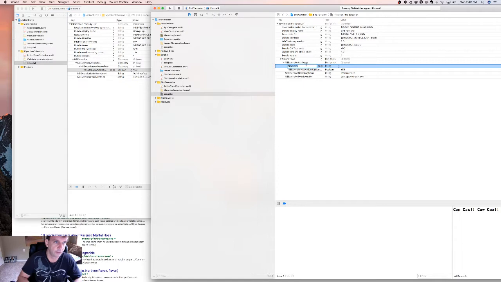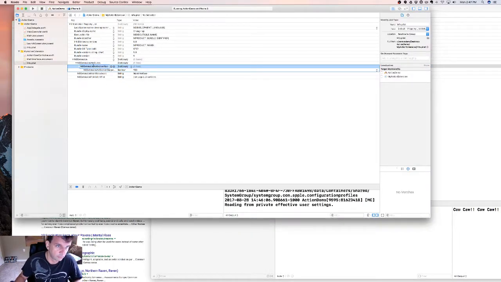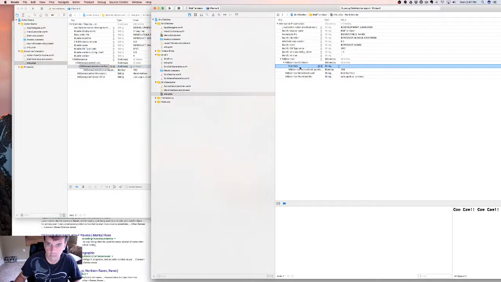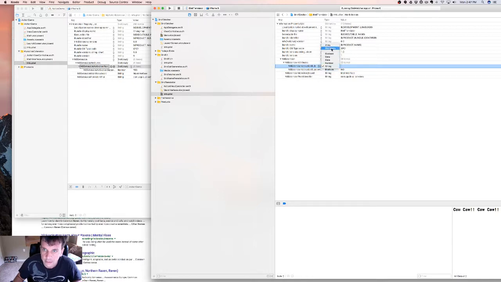So let's just copy it so we don't screw this up. NS extension activity rule. And we're going to add a key here, which is NS extension supports text. That's going to be a bool. This one is a dictionary.